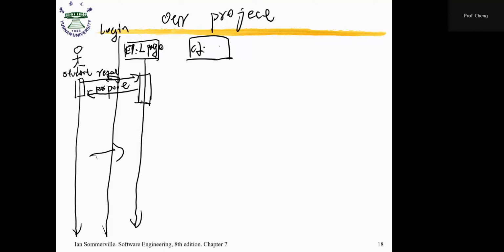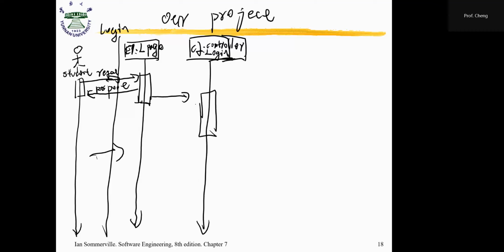The second one, we will request a controller. Controller is a component in your system. This controller has a name called a login controller.